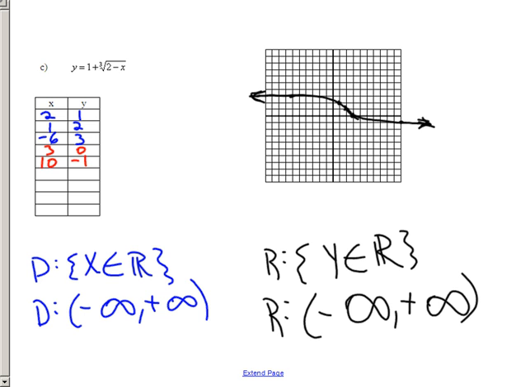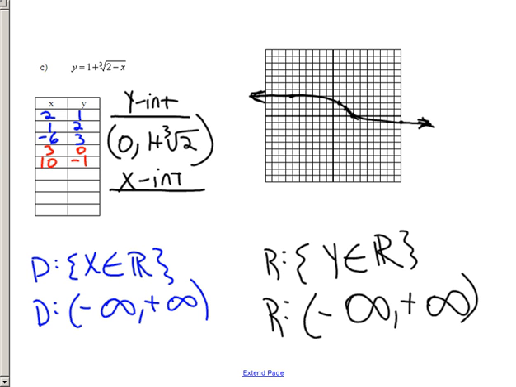So, x-intercepts, y-intercepts, we have them both. If we want to find the y-intercept, let's start with that, it's easier. Plug 0 in for x. You're going to get 1 plus the cube root of 2 back out. You can just leave it like that when I ask for a y-intercept. You can check it in your calculator to see what that decimal value is and see if it makes sense. But for tests, you can leave it simply as 1 plus the cube root of 2.